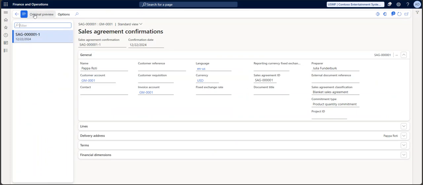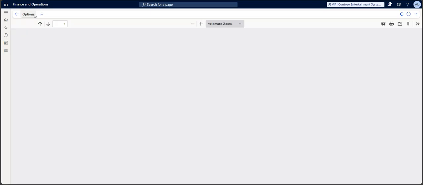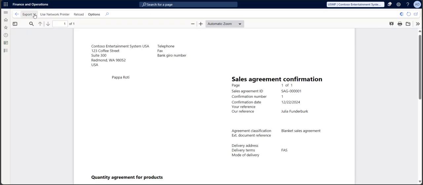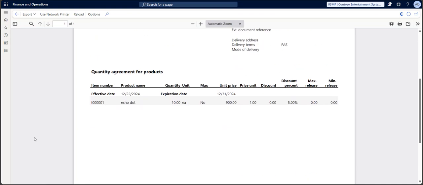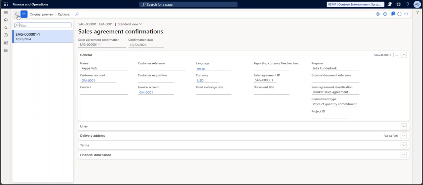You can click on original preview. Okay, so this is the sales agreement report. Let me go a step back.